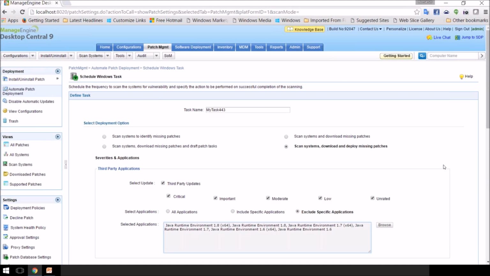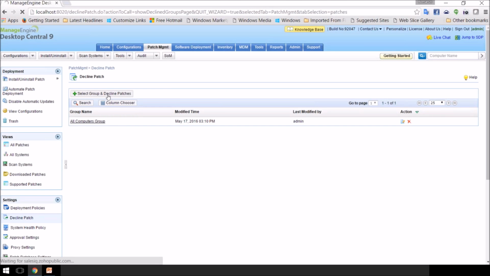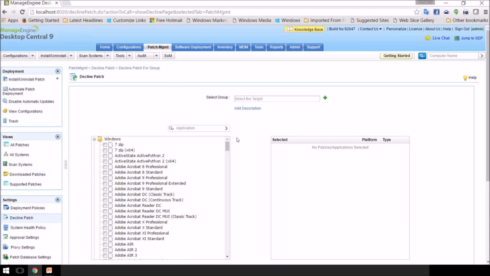Now here comes the question. What if some of your colleagues or other technicians are going to deploy Java? Will it not deploy to the network? Yes, it will deploy. So how to stop that? Now comes the permanent exclusion. Under patch management, scroll down, click on decline patch, select group and decline patches.